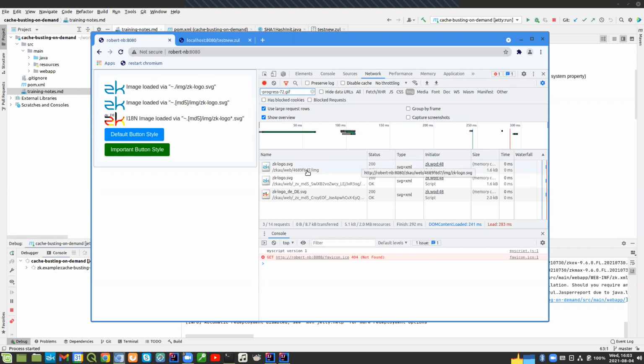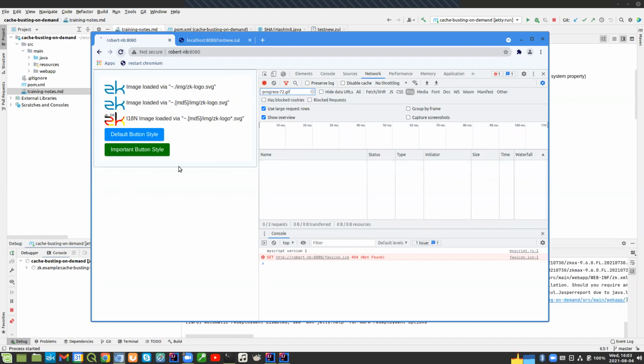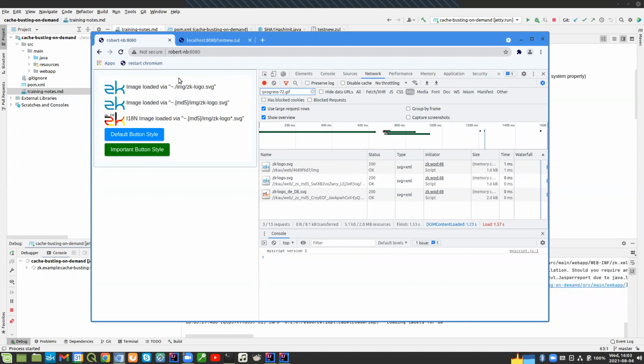By default, you see if I reload the page, it will, for example, load this image. I only filtered images right now. I put this filter here to avoid the animation showing up in the network tracing, because it somehow causes a lot of CPU on my system right now. I don't know, maybe it's a bug or something I need to update. So I don't show the progress animation GIF. I don't want to hide anything. If I enable it, you see this animated GIF here, it's making things slow on my PC.